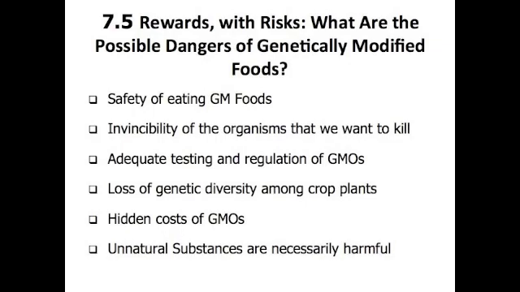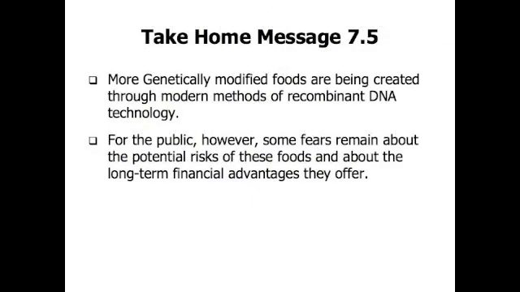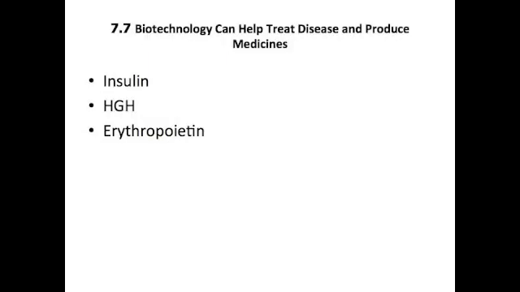And that brings us to our take-home message for section 7.5. More genetically modified foods are being created through modern methods of recombinant DNA technology. For the public, however, some fears remain about the potential risks of these foods and about the long-term financial advantages they offer. Moving on, in the best of all possible worlds, biotechnology would prevent debilitating human diseases.